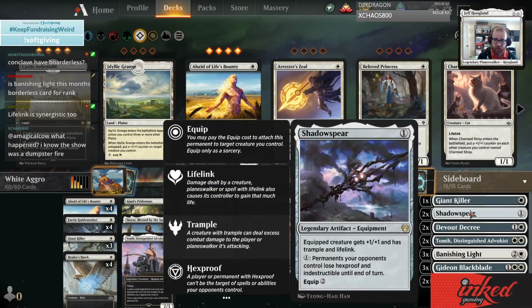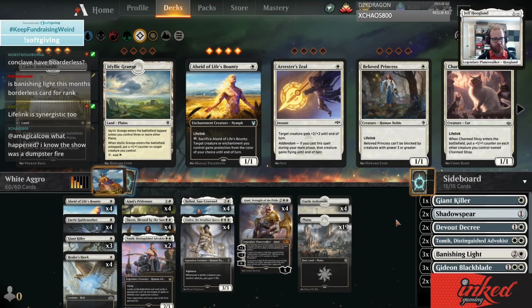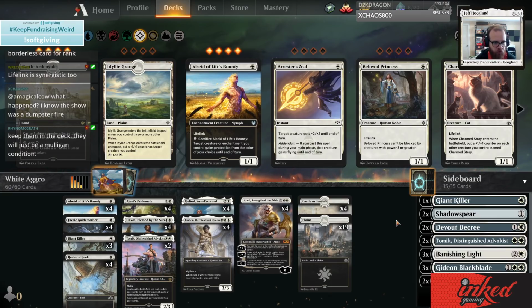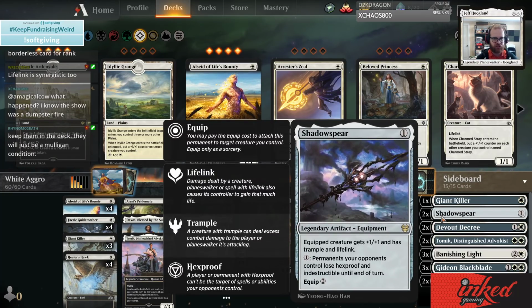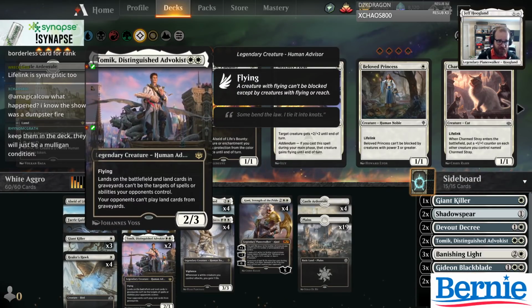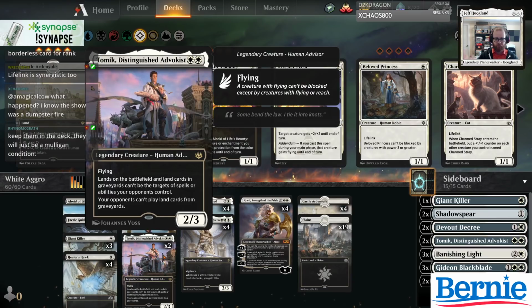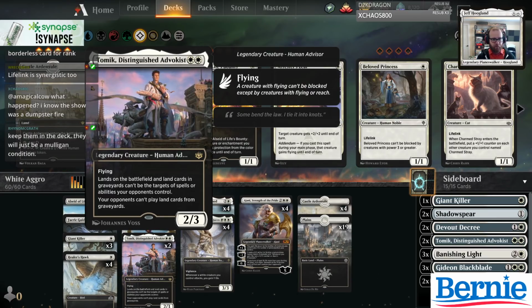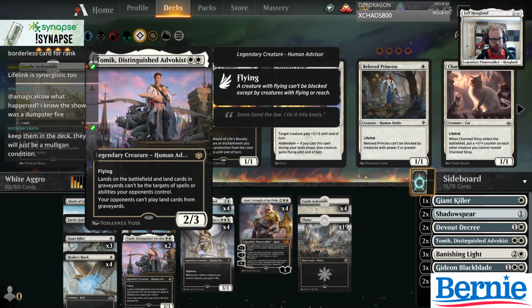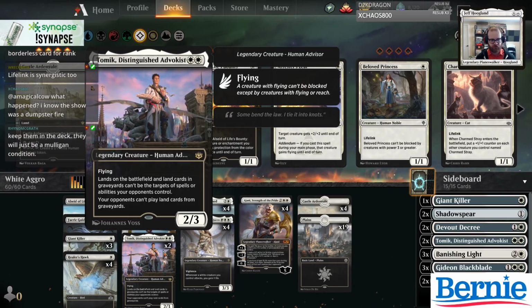Yeah, the lifelink has fine synergy with the rest of the deck too. I think this is a deck where you can adjust some of the details depending on what decks you expect to play against. So for example, if you expect to play a lot of matchups where Shadowspear is good and you don't expect to see a lot of Nissa, I would put these Tomiks in the board and I would play Shadowspear main. I'm going to leave the Tomiks in the main for today just because I think Nissa decks are still very good, and this card's very good against them.